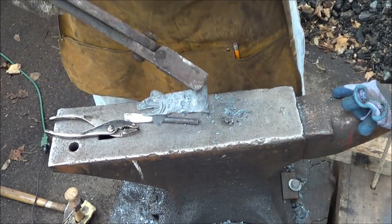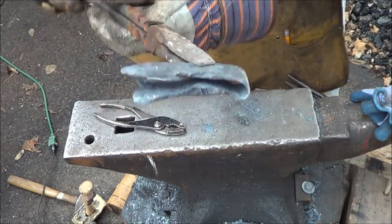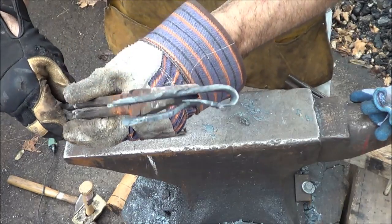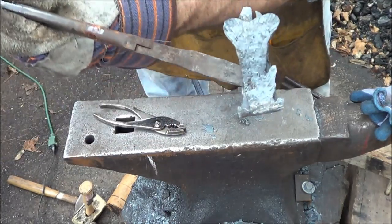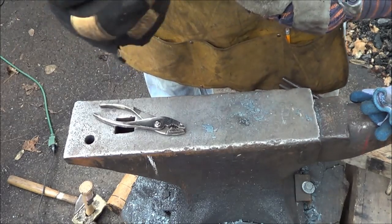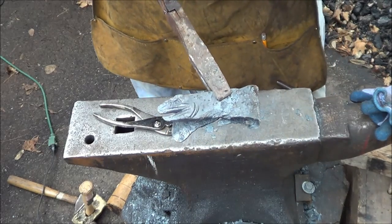I don't know. Looks like a trout bottle opener to me. Alright, there she is all shaped up. I wanted to give it a little wavy bit on the tail, give it more of a lifelike, organic look. I rolled the tail up, I don't know if you can see that, to hook underneath that bottle. I think it's gonna work.